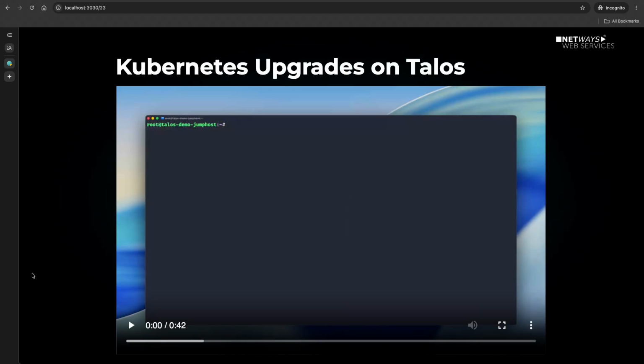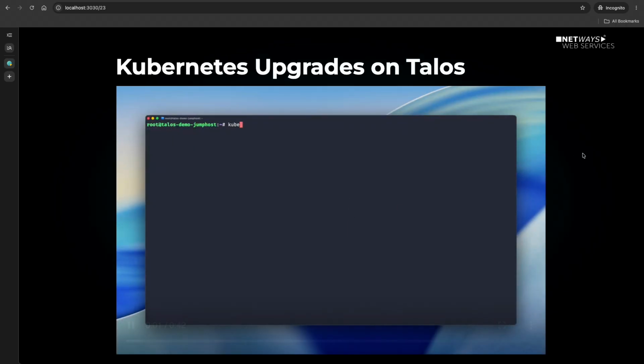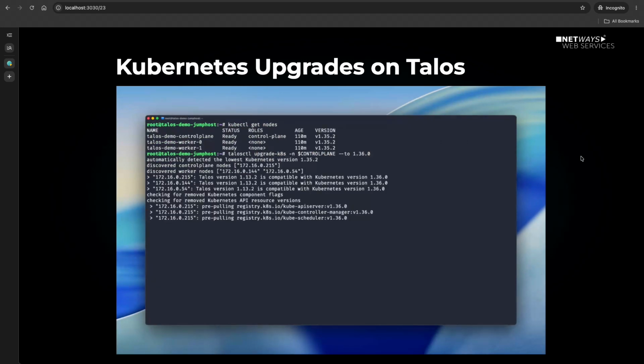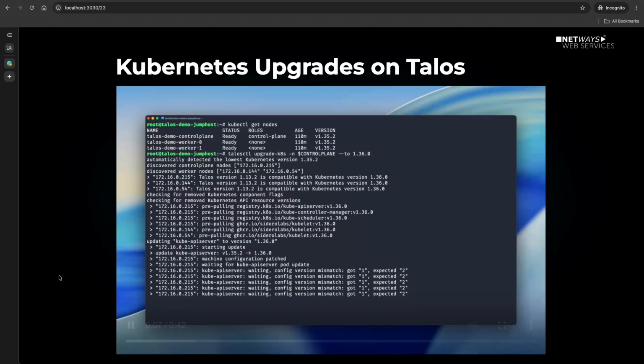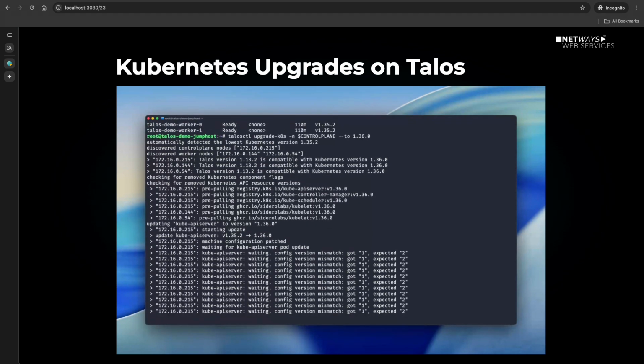And for Kubernetes upgrades, this looks similar. What we do here is we upgrade the whole cluster at the same time. I can stop this for a second. I don't know if this is readable, but it automatically detects the actually running Kubernetes versions and checks if this is compatible with the one I want to upgrade to. Then it starts upgrading the control plane node, which is detected up here. We can see by the IPs, it pre-pulls all the needed images for Kubernetes components and then starts upgrading them one by one. Once this is done, it will go on and do the same for the worker nodes one by one. So again, this follows Kubernetes best practice.